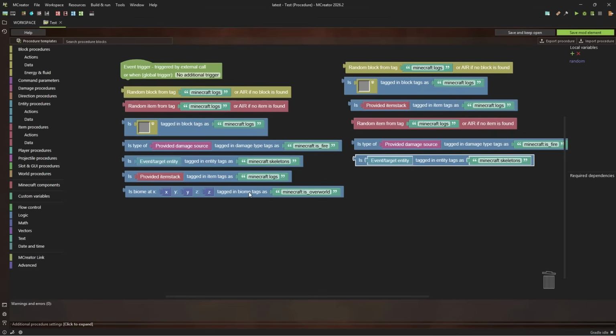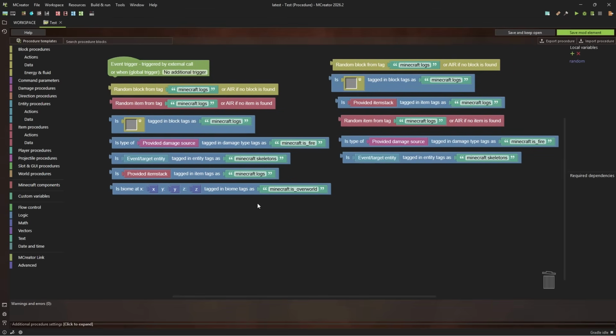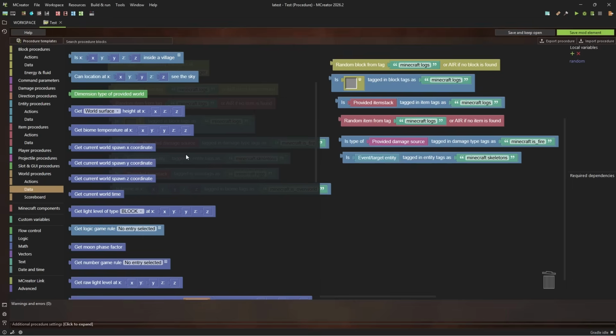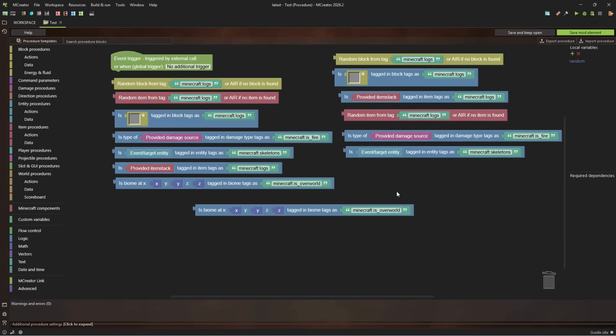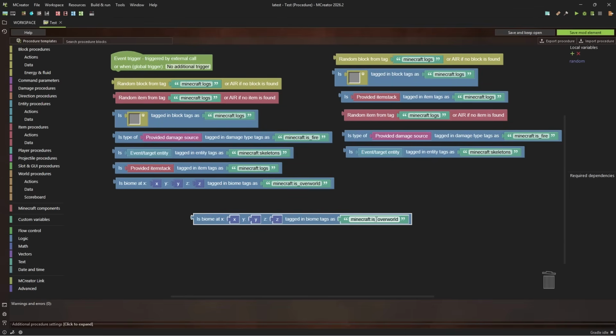And then the last one that is currently in the actual program is one for biomes. So if we go under the world tab, data, and then scroll down a little bit, there's one here for biomes. Now, most biomes in a particular world have a tag is overworld or is nether, or a few other ones that are specifically for grouping all the biomes for that particular dimension into that particular main group.